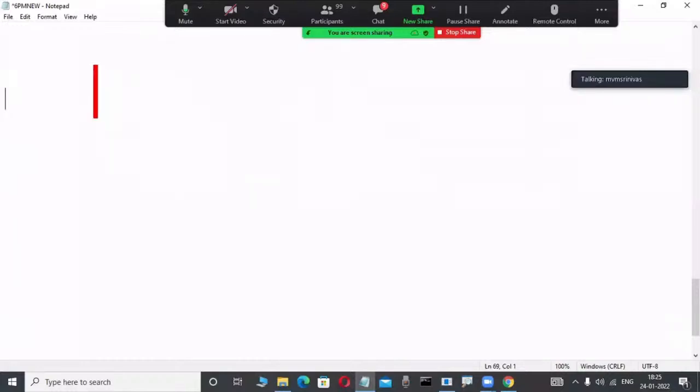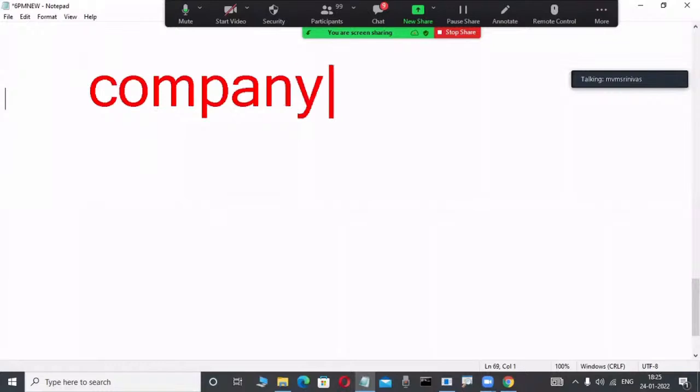Suppose here one company is there. Don't write it. Here one company is there. Simple scenario. In this company, having what? Two departments are there, for example purpose. Observe here. One company has so many departments. Two departments, for your understanding, I'm telling. IT is a department, and also HR is a department. For example, based on our knowledge, HR is a department.